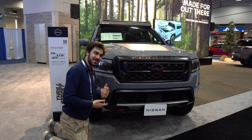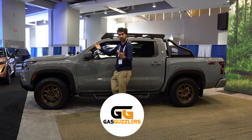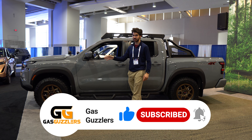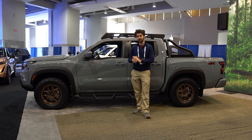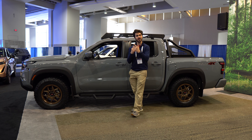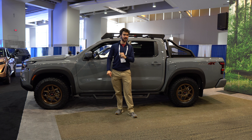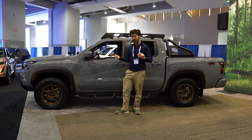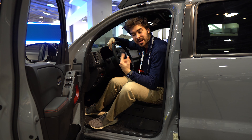On the side of the Frontier you can see Nismo off-roading lights. The Pro-4X also gets 17-inch Nismo wheels with big knobby off-road tires and Bilstein off-road tuned shocks, plus grippy steps that work really well. Nissan calls this the right-size pickup, though they do also make the larger Titan — so one has to wonder what that makes the Titan.